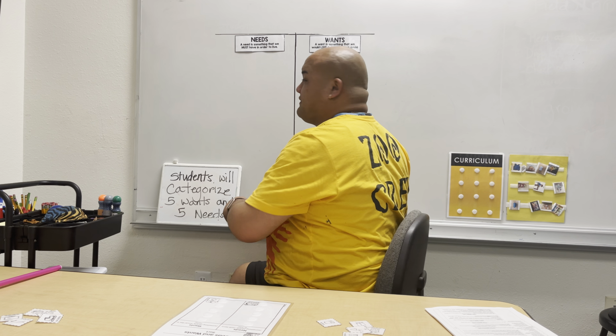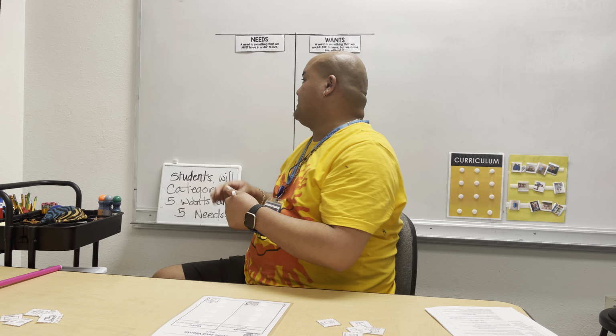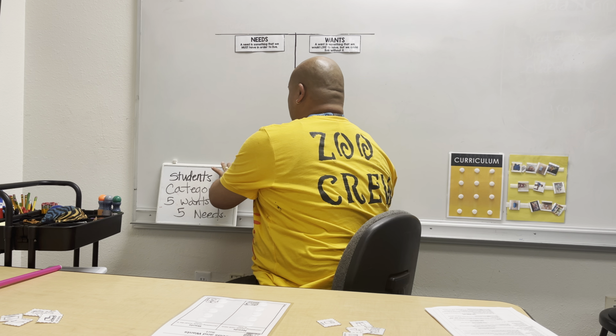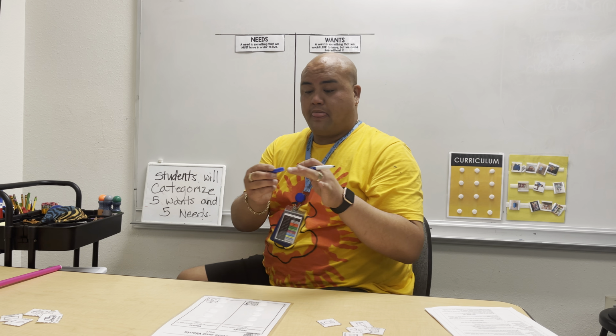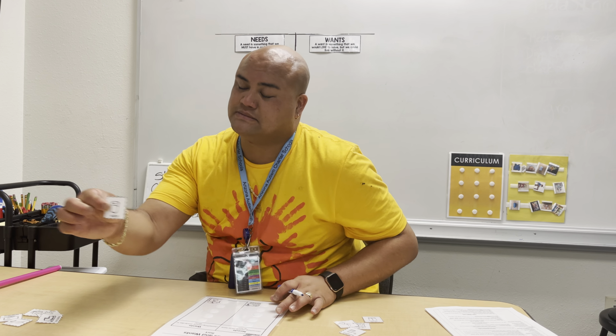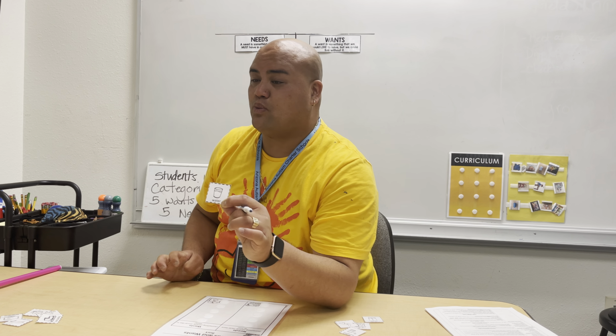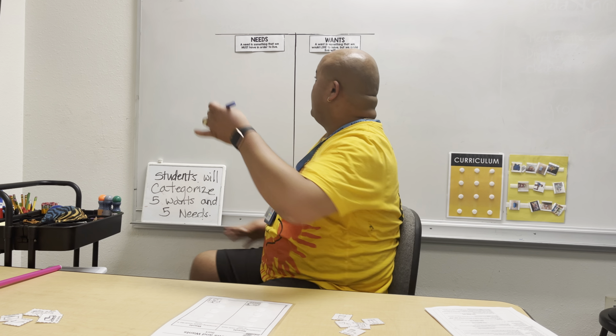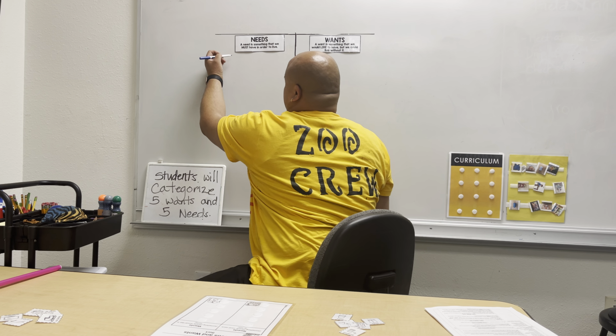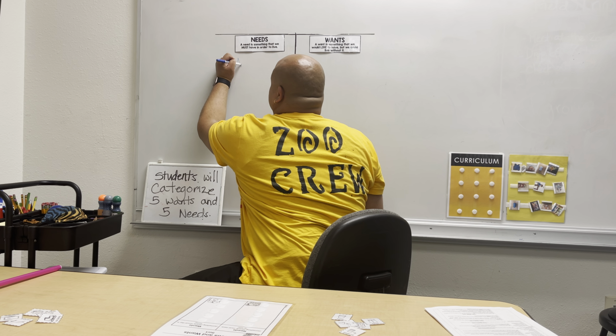So the first example, Mr. Ron is going to write his needs in the color blue and write his wants in color red. Blue and red, so that we can see the actual difference visually between the two. All right. The first example of what a need is, and remember, a need is something we need to survive, is water. Our body needs water to live. So our first need we're going to put in our needs category is water.